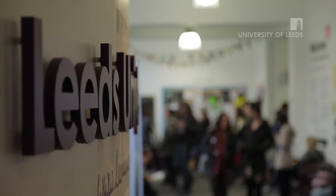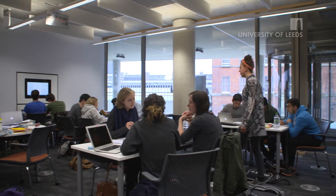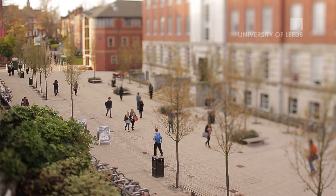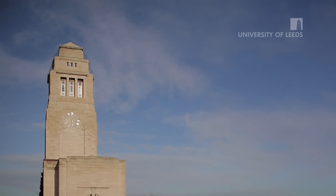We're a very successful university in academic terms, constantly investing within the student experience. We've got sector-leading support for students as well, and teaching and research facilities. Leeds is brilliant — it's so much fun. It's been the best three years of my life. There are so many things you can do here, so many opportunities, and it's a brilliant university to come to. Do it.